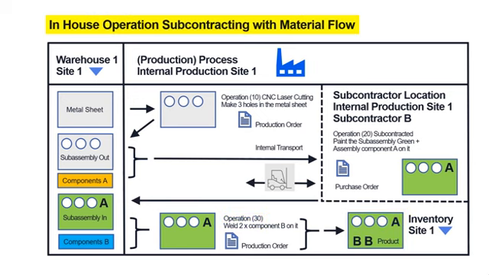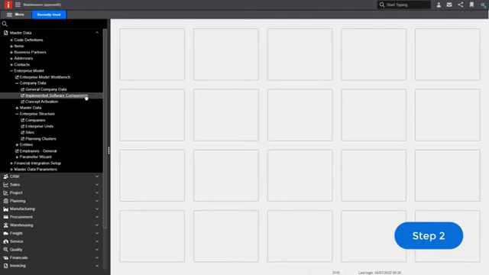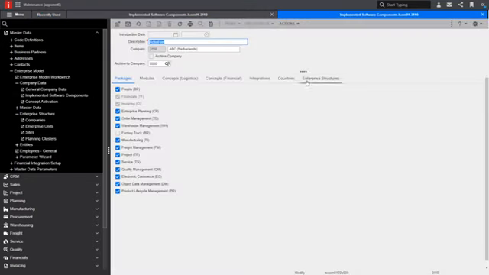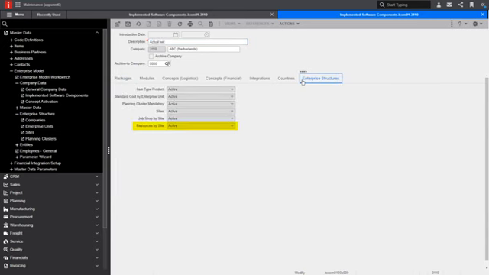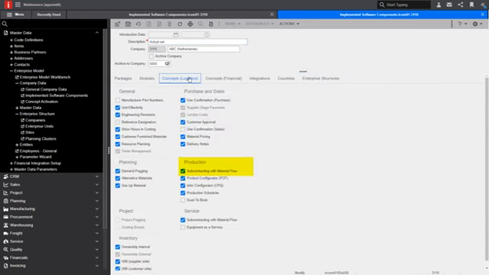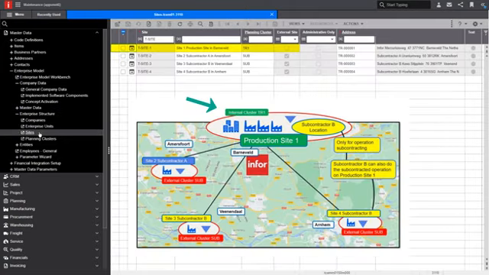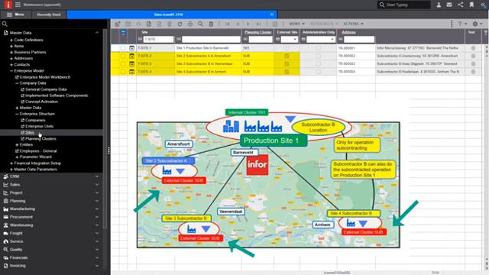In this movie, I will show the setup and I will demonstrate the process with the production order and with the subcontracting purchase order. It starts in session Implemented Software Components, in which resources by site is active in this company. Also concept production, subcontracting with material flow, needs to be active. My internal production site 1 is linked to the planning cluster TR1. My external subcontractor sites are all linked to the external planning cluster sub.